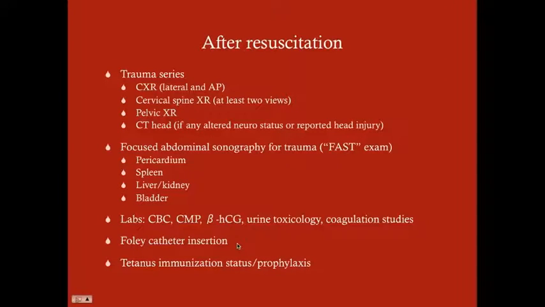The only time you're not going to insert a Foley catheter immediately is if the patient has a pelvic fracture, because we are concerned then about the possibility of urethral damage. And then tetanus, you should know their tetanus status. A lot of times patients who get into car accidents, motorcycle accidents, get stabbed or something, they're at risk for tetanus, and so we want to make sure that they have been immunized within the last 10 years, and then if they haven't, we can use a prophylaxis.